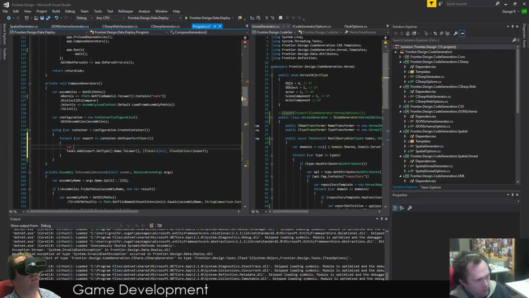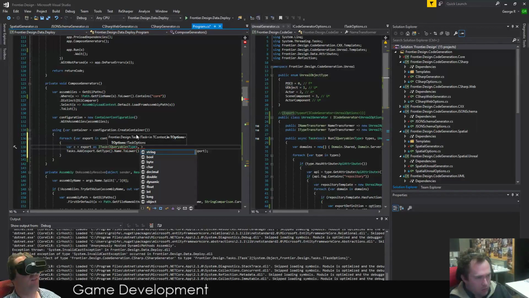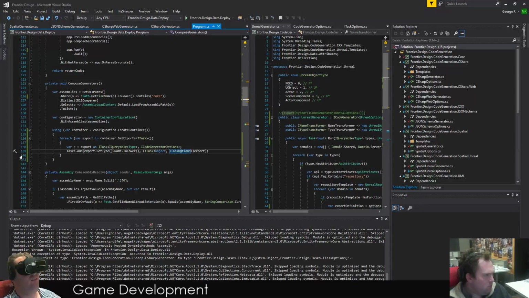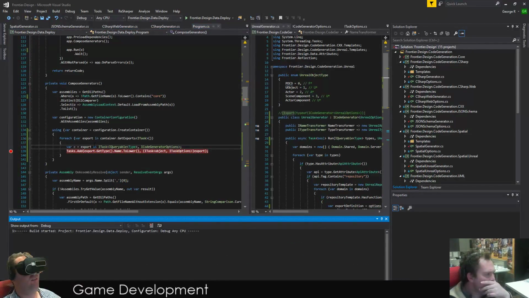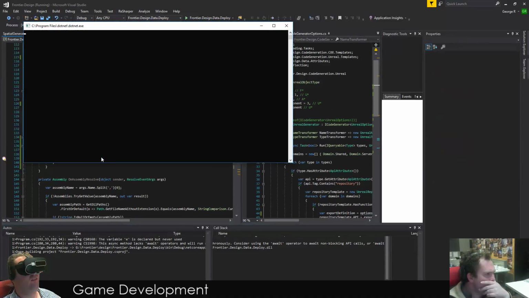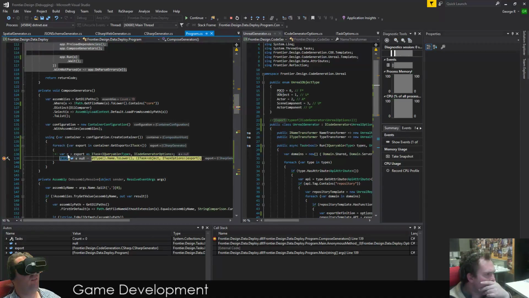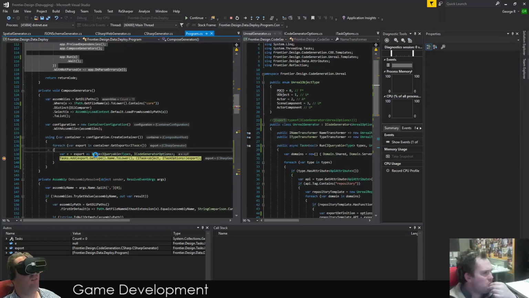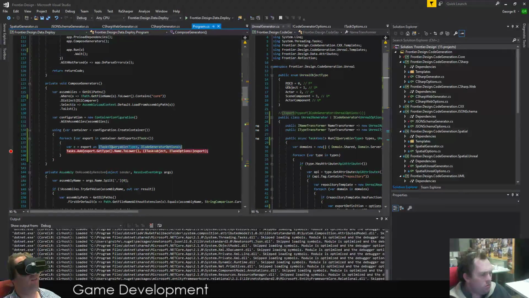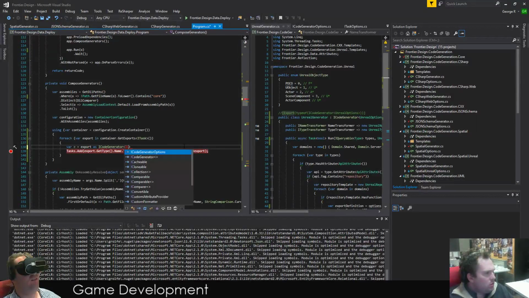I mean, I know what it is. So what if I go E equals export as iTask, which is IQueryable type, and then surely I can get away with that. No. Alright, I can't get away with that. Code generator. Code generator options.